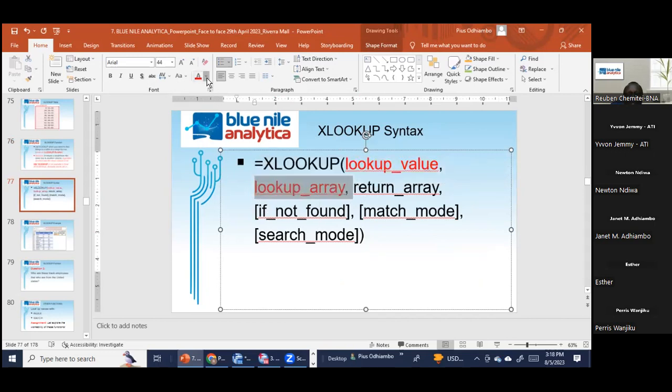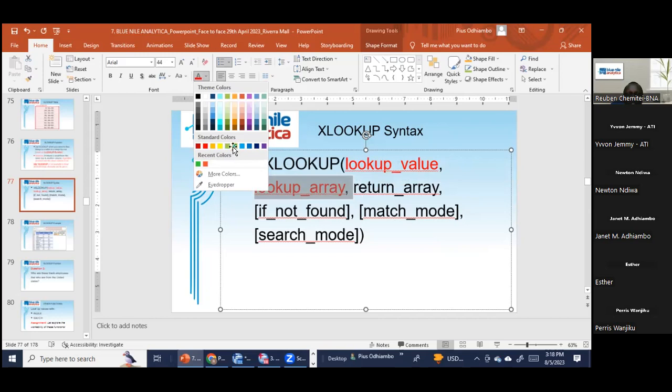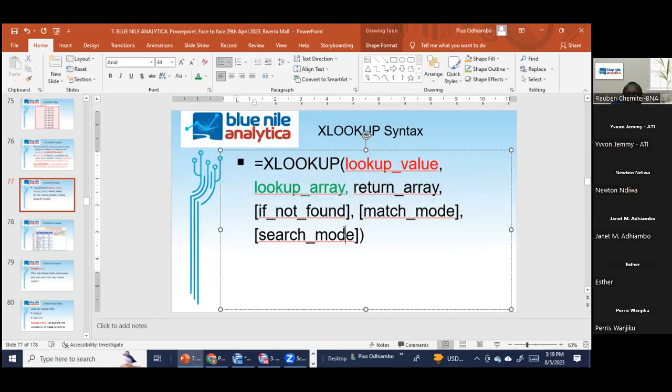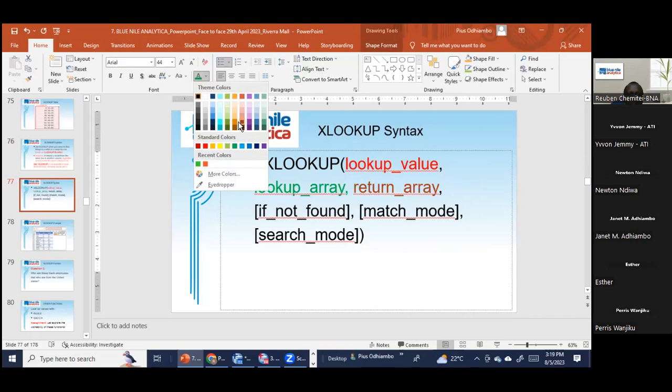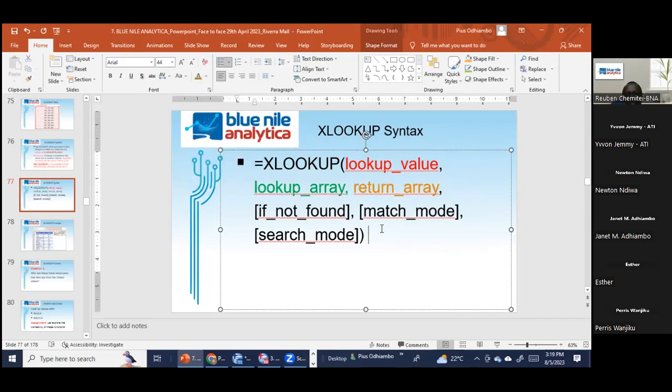Maybe I can use a different color. Then we have what to return, and I can have this in a different color. Then we have, if not found, what is going to be returned if not found. Then we have the match code and the search code. So let me use this example here.